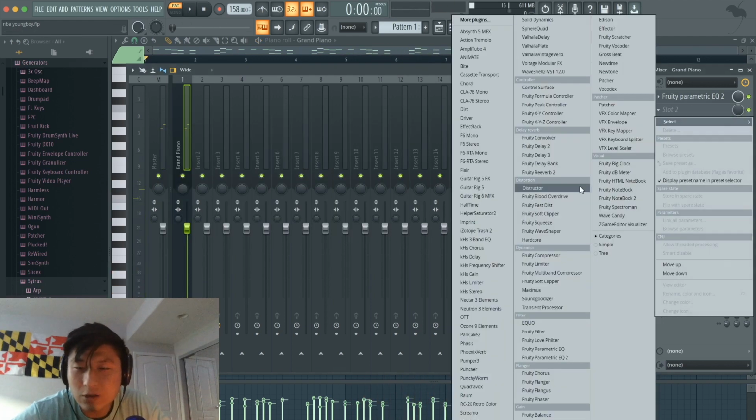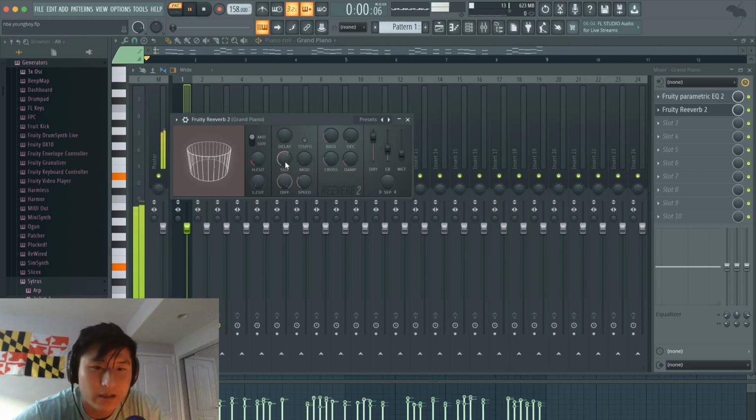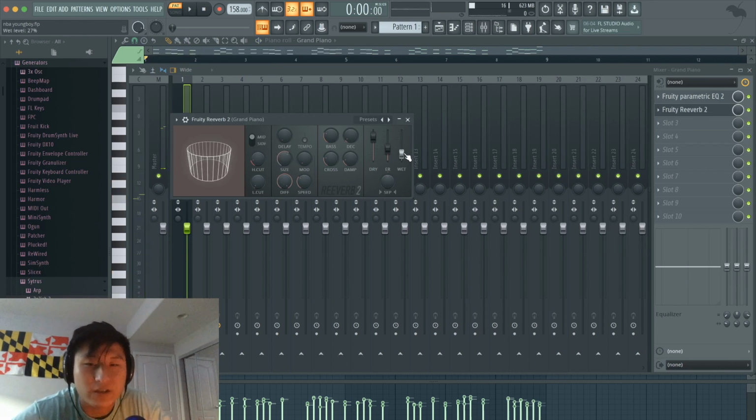Right? And then let's add a little bit of reverb just to open it back up just a little bit. And I don't want to drench this in reverb. I don't want to make this sound like a Millennium song, right? So to do that, just to mix it in a little bit, turn down the wet knob, and then maybe turn the size up just a little bit. It's a really subtle difference, but I think it opens up the sound a little bit more, and it just adds a little bit more of that energy.